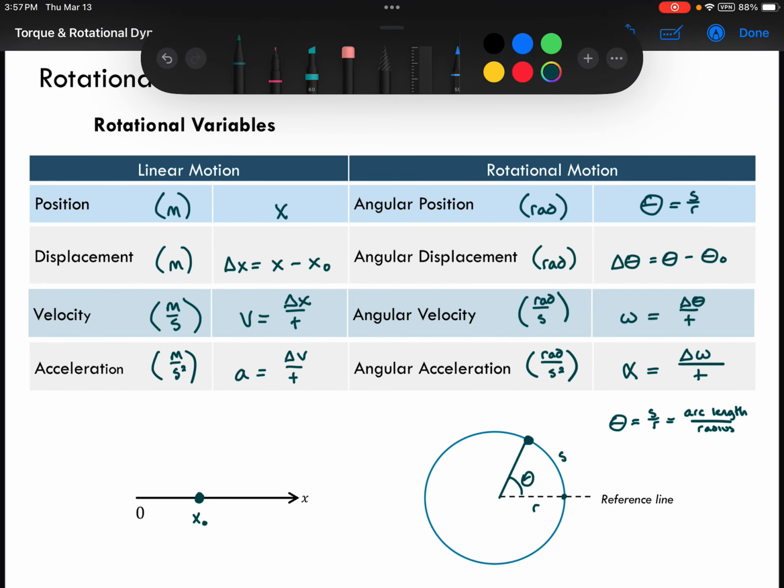All right, so there's a one-to-one. We have the same kinematic relationships as we had for linear motion. We have a lot of Greek letters showing up, so you'll want to get familiar with these as quickly as possible, because that's going to make the whole rest of this unit go much more smoothly. The faster you associate theta with position, omega with velocity, and alpha with acceleration, it's going to go much more smoothly. All right, we'll end this video here, and we'll take a look at some examples next.